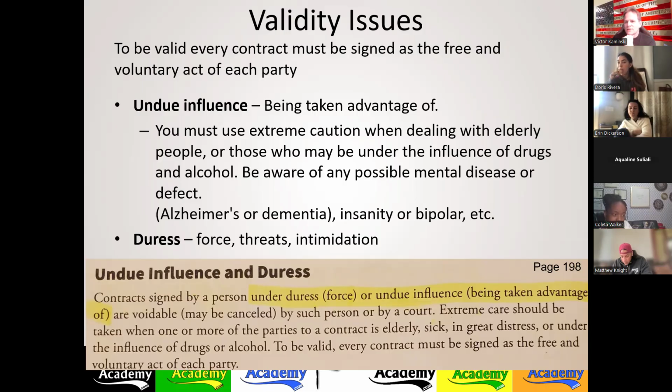But I get a call a couple days later from someone that says, yeah, I went to my mom's house and I seen all this real estate paperwork from all these different real estate companies. And then she told me that she listed her property for sale with you. My mom's not selling her property. My mom, she's got Alzheimer's, or she got dementia, or whatever it was. I forget. So what do I do at this point? Do I cancel the contract? What do I do?